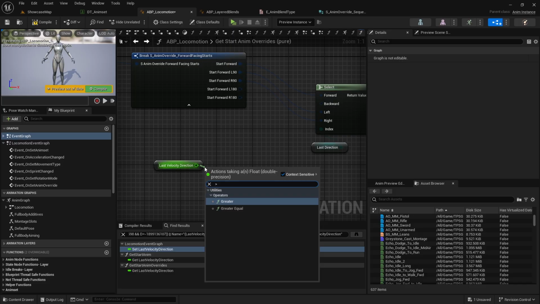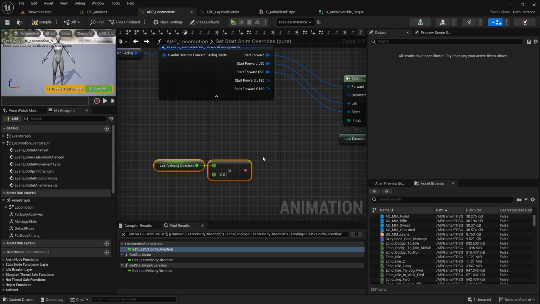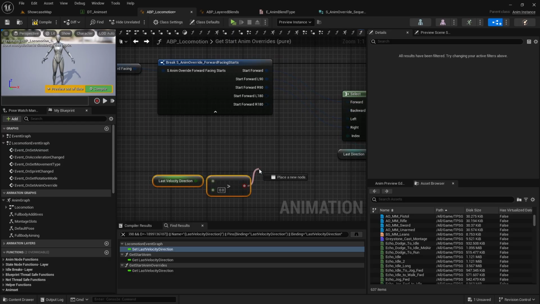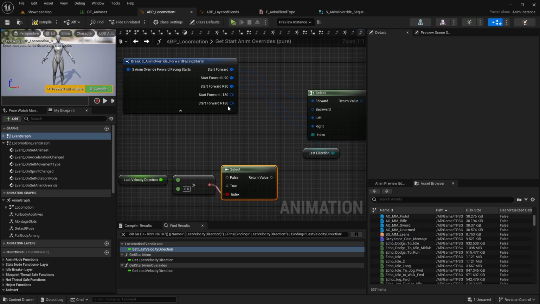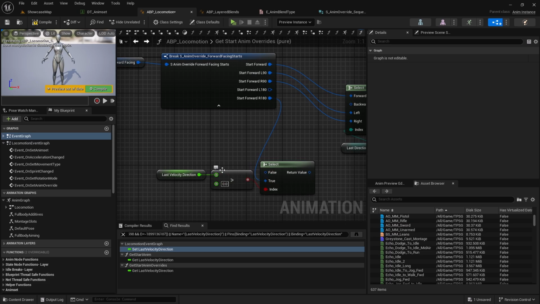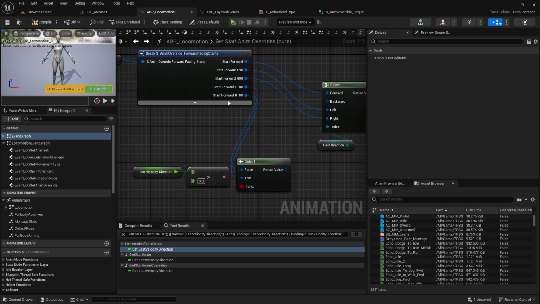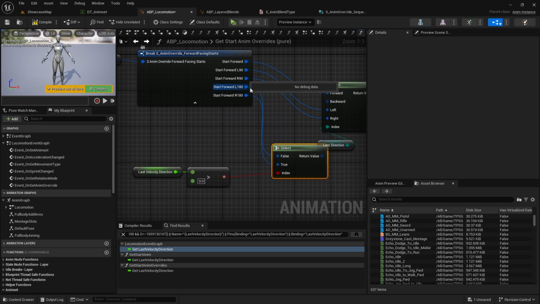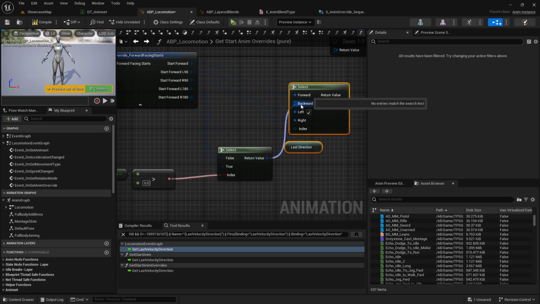So we can simply check whether it is a positive value or not. If it is a positive value, which means there was a previous rotation to the right side, which means we can get the start forward phase R180. Otherwise, if it is a negative value or 0, then it's an L180, or left movement or left rotation. So it can be plugged to false like this. And then finally we can plug it to backward.